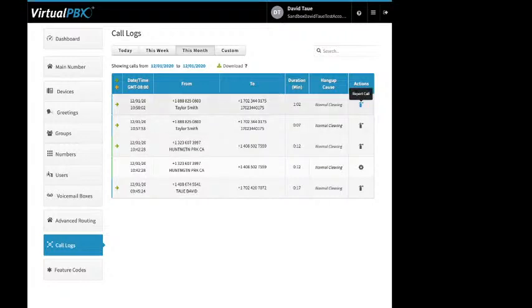If you click on the little fire hydrant here, this reports the call. It creates an email. It has the technical details of the call. I would suggest in the body of that email, you enter what you experienced or what you were doing, right? So like you can say in this case, hey, this call says it came in, my phone didn't ring, right? So then we can try to take a look and see what's going on. And that email goes to our support team.